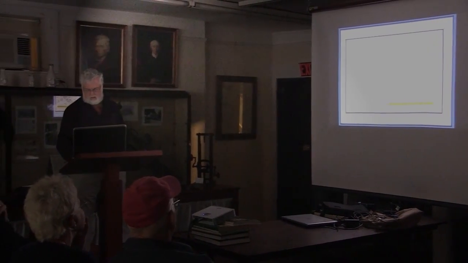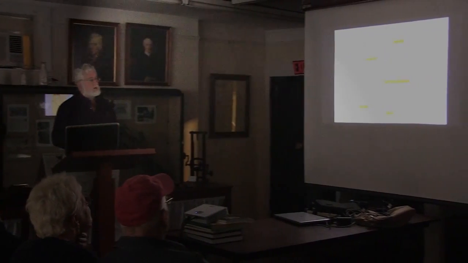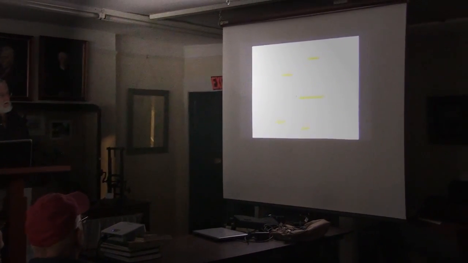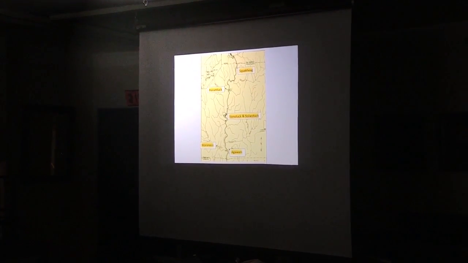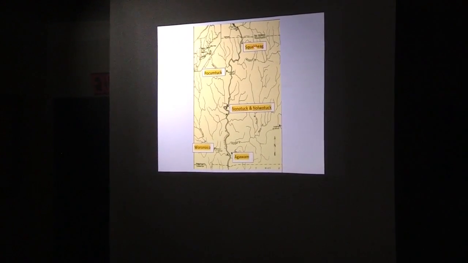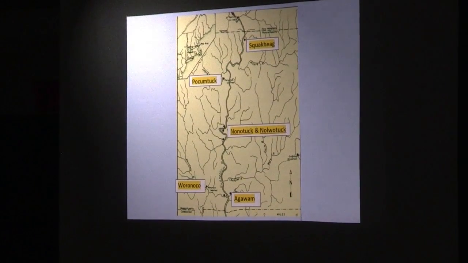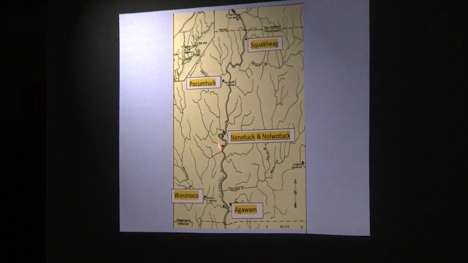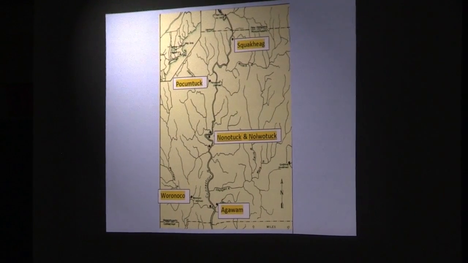So these are the tribes. And when we look at the valley, these are essentially the villages that Indians here were living in, in terms of the communities. Now, I already told you that Pecumtuck as a community and Squawkey really didn't exist as fortified settlements anymore. So they've consolidated down in here at Warrenoke, around Agawam, there's a big settlement here. So that's the Indian communities.